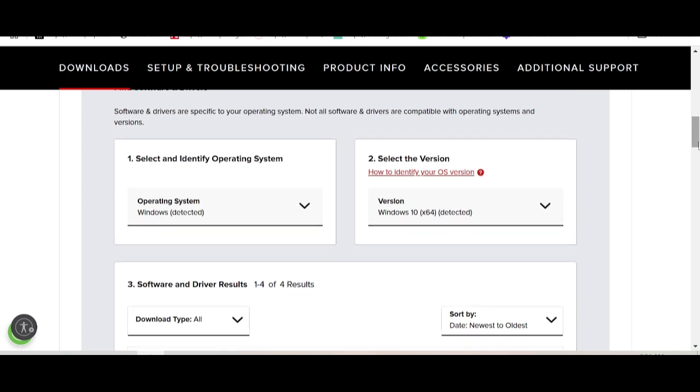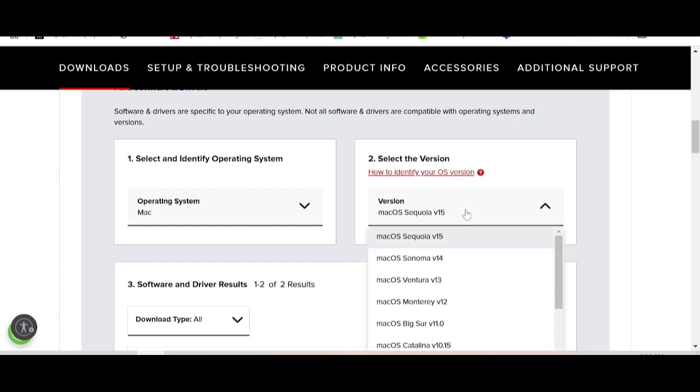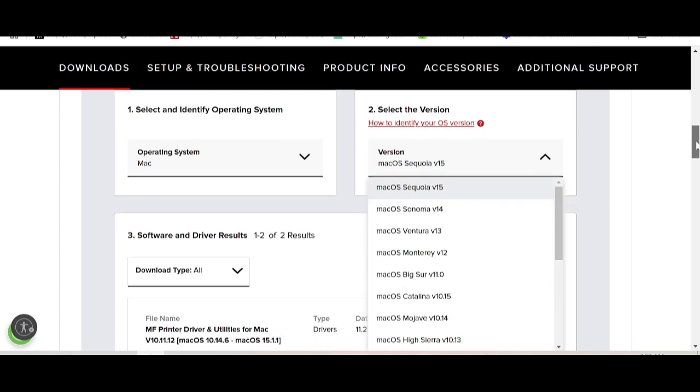This here is the official website, and my operating system is Windows 10. If you want the operating system for the Macintosh or the Linux, this here is the tag, automatic version for your Mac. If you change the operating system, you click here. This here is for the operating system, Linux or Macintosh. I'm sure for Macintosh, and this here is for my Macintosh version.